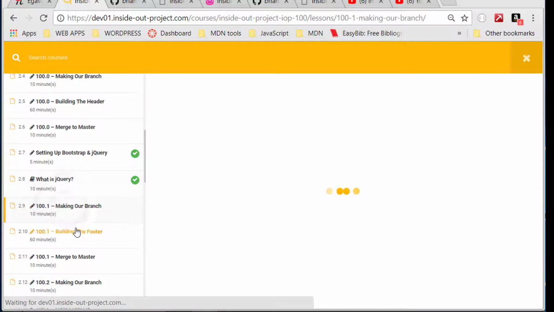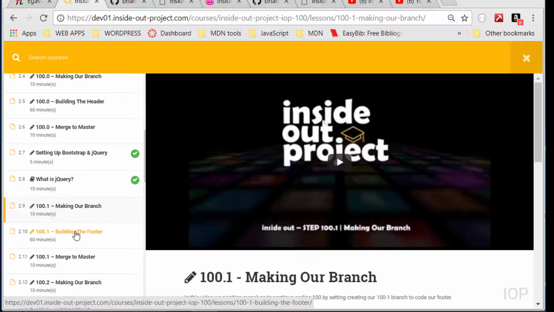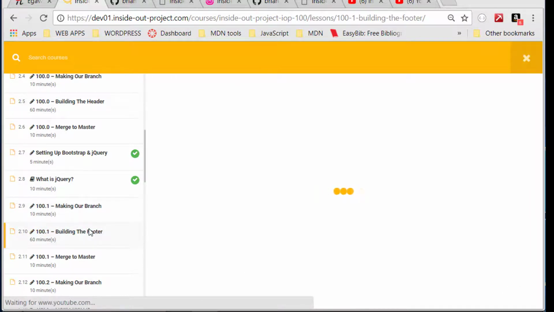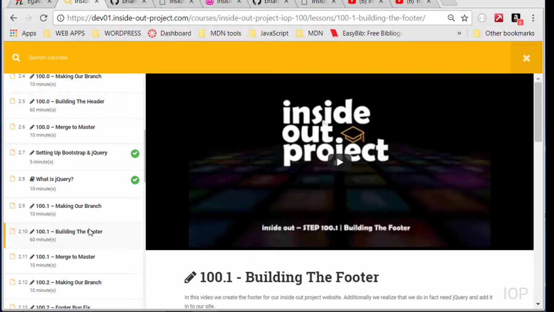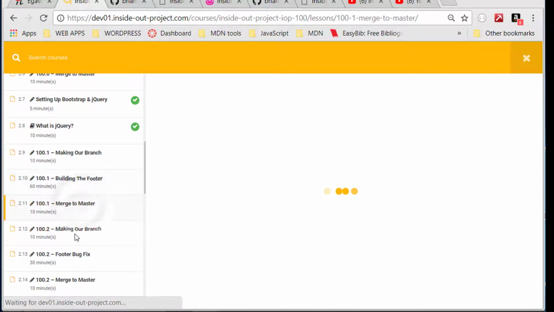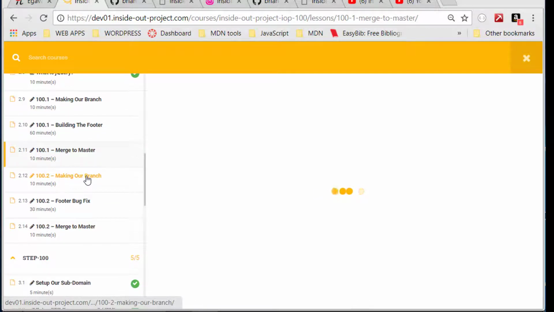Again, off to making another branch to complete our footer, and in our footer we'll go ahead and add our footer information in, and we'll build that, and we'll merge that into master, and then we'll come on down and we'll realize that we actually have a bug in our footer, and we're going to want to address that bug in our footer. Kind of have slow internet here. That's all right. I'm going to hop over that, and we'll go right into making our branch for our footer.